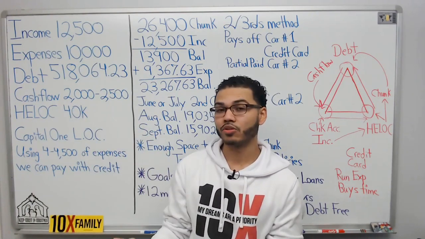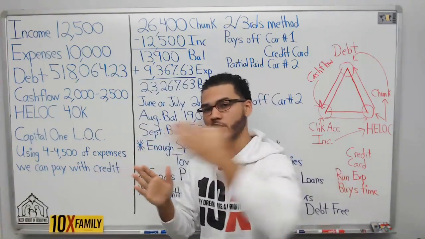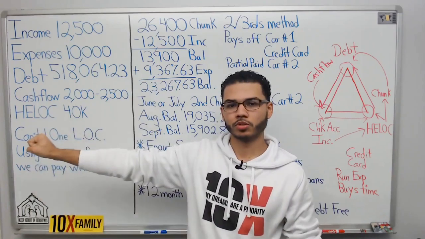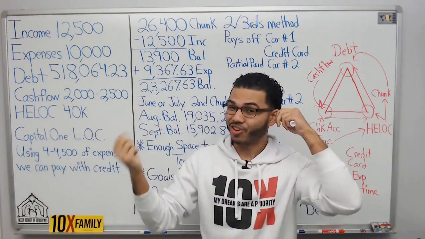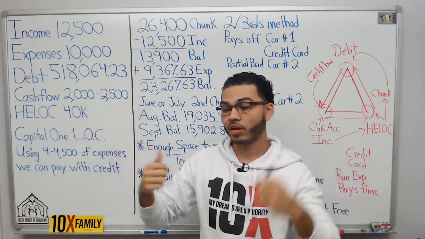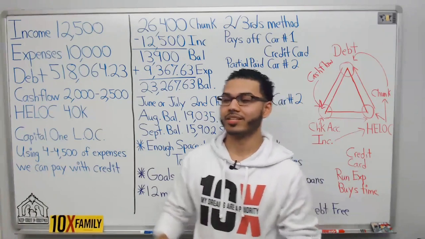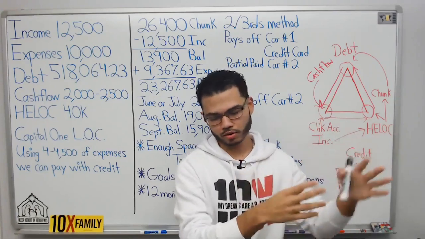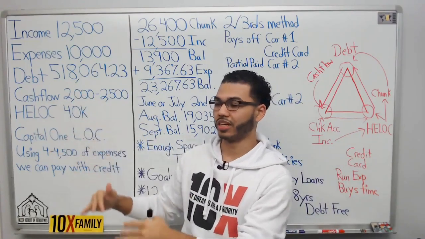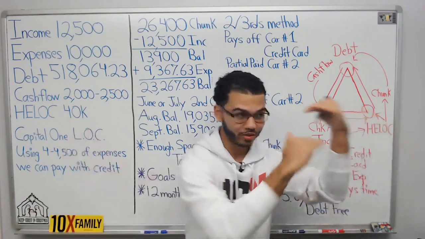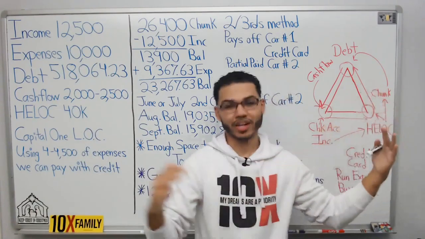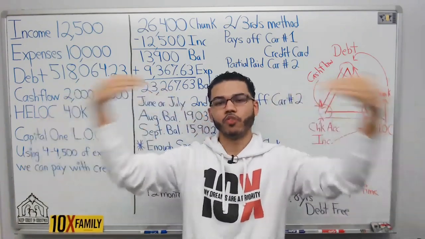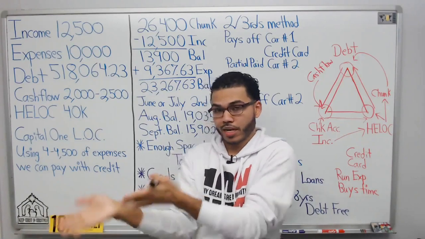His interest-only payment was like a thousand-something dollars. So when he's dumping his whole income in, about $1,200 goes right towards interest and the rest towards principal. That can hurt us if we're trying to do velocity banking. What 'replace your mortgage' tries to teach is: use credit cards with zero interest to put your expenses on so you can bring the balance down further on the HELOC. The danger with that is if those credit cards don't get paid off, now we're neck deep — velocity banking is crushing on us. We never want that to happen.